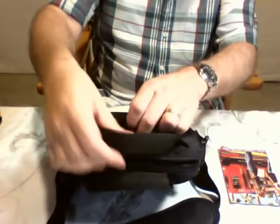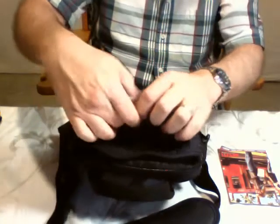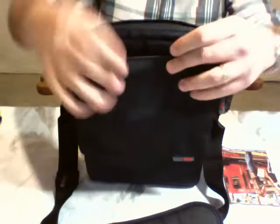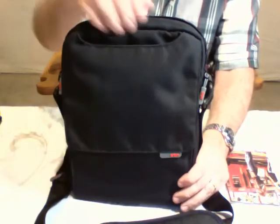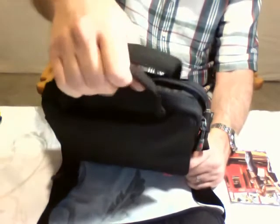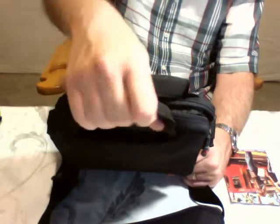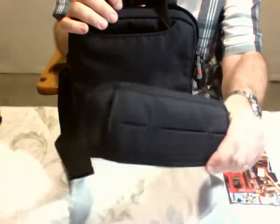Another nice thing is that where the carrying handles come out, there's a little pouch right here which allows you to tuck the carrying handles into those little openings, and then the carrying handles are effectively gone. You can't even see them anymore. They just disappear into the little pouches, and then you just reach in and pull them out. So it's really nice because I can grab the bag from off the seat of my car and just carry it, and when I'm walking through an airport or wherever, I can put it on my shoulder as well.